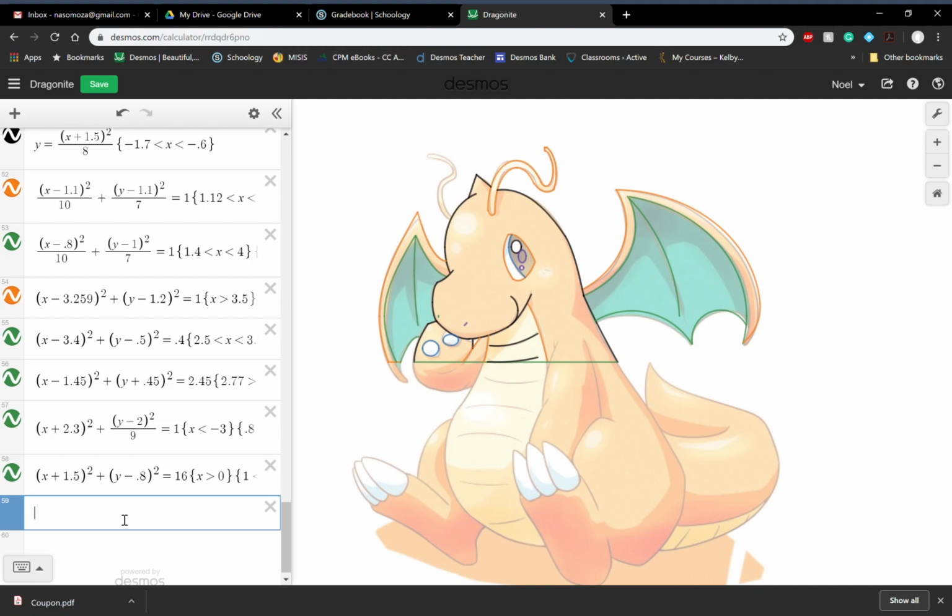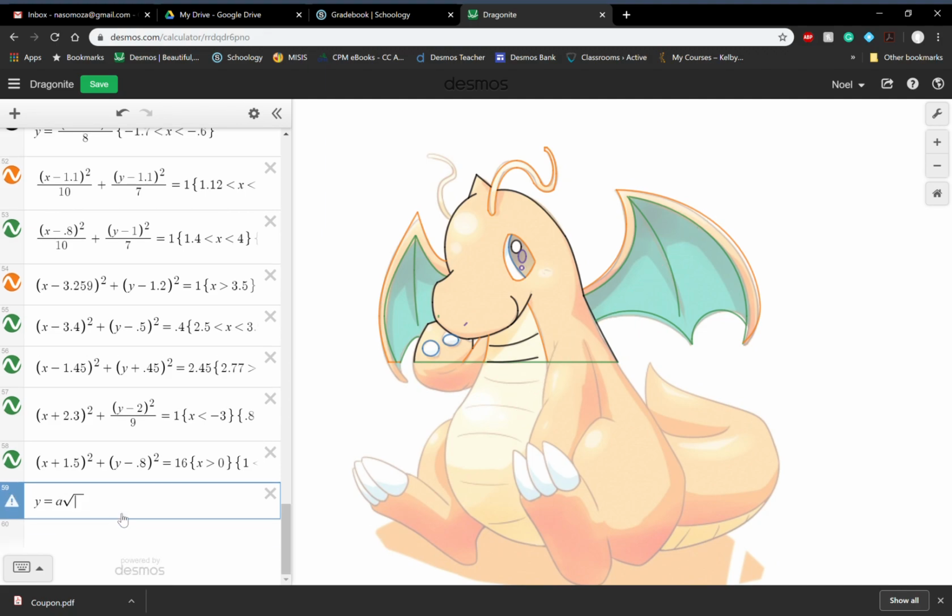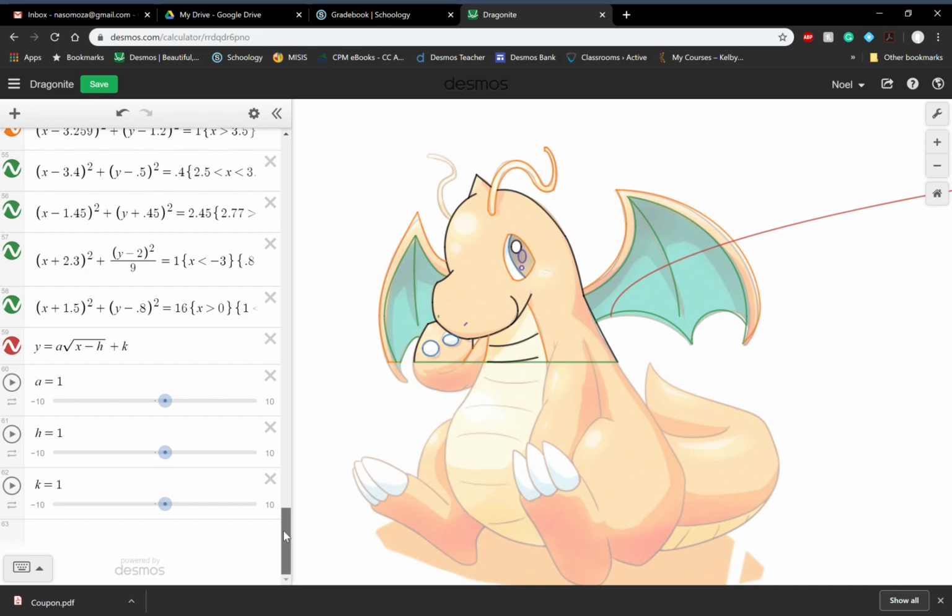So I know that I have square roots, so y equals a square root of x minus h, plus k. Alright, so you see how I created the options for the sliders? If I accept, the sliders will help me, but then the problem is that once I use the sliders for one function, they don't show up again for other functions because you've already used a, h, and k. So they only get assigned to this one function.